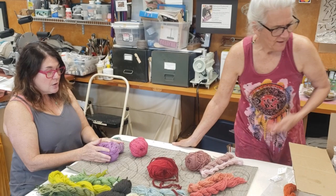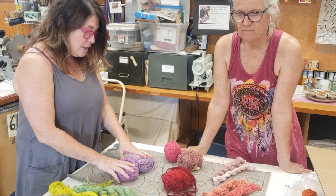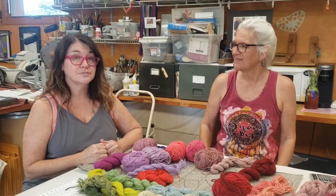So I might be looking for. You have a mud. I have a mud. Thank goodness I have a mud. Do you think I have enough mud to do the centers of these? Yes. Okay. You have way more. So maybe we'll pause for a minute and we'll look for some more colors that fit the petal color, the flower body color family, and then come back and see what we ended up with.